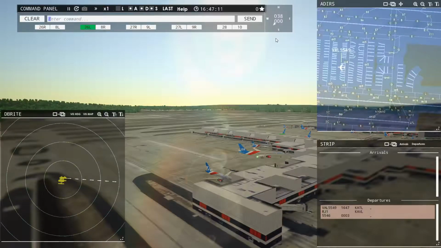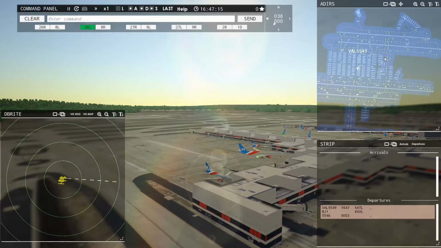Hey guys, welcome to the tower. So I'm probably, like I said, going to be putting out planes on the runway I was saying here on this side. I believe it was 27 right, and we'll be landing over here on 26 left, I believe.